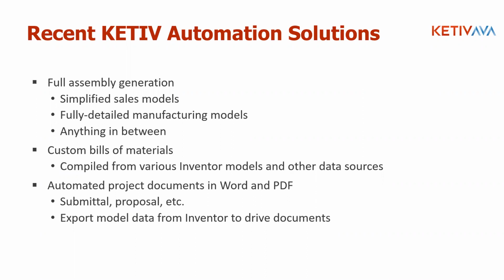Also, another recent project that I've been working on that was really interesting is building custom bills of materials where we've got various sources of information. Either we've got Inventor models that have data inside of them, we've got Excel documents, even output from AutoCAD. We can take data from all those different sources and compile them into a custom bill of materials that is laid out in a very specific way, maybe with a specific set of information that you want to send off to your customer to explain what they're getting with their order. Or you might need to send off a purchasing list to your purchasing department, to let them know what to buy for this project so that you can build your model.